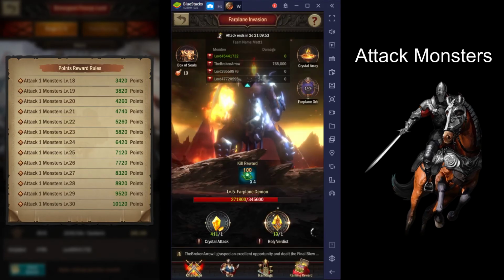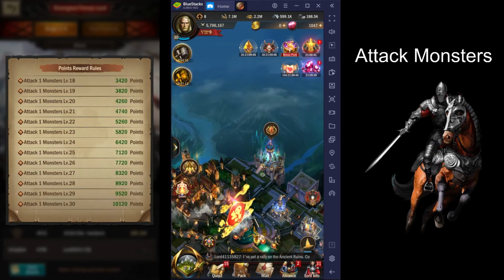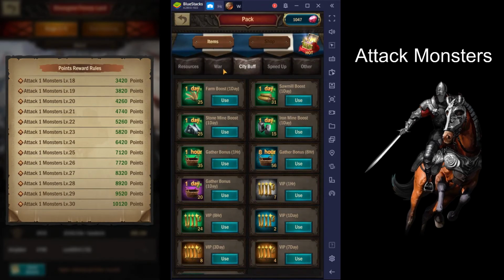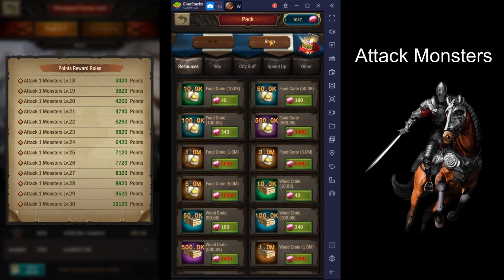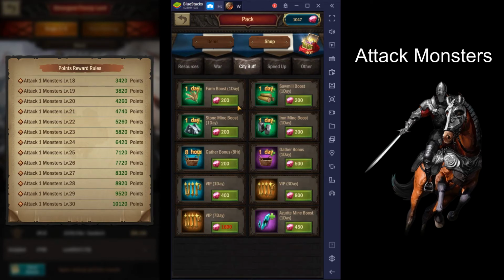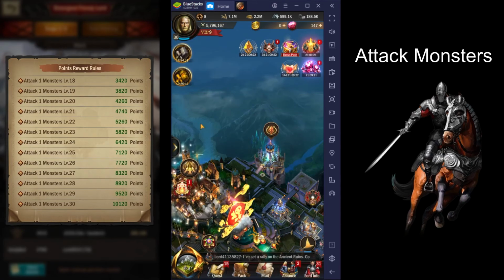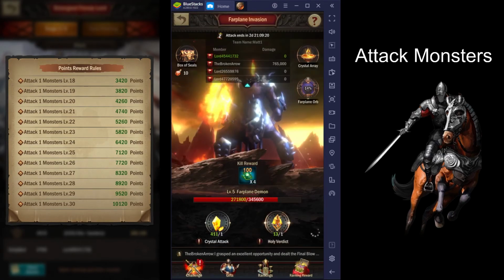Okay, let's go back in here. Go to daily quests. We need about 600. So what else can we buy that would be cheap that we have enough for? I mean, we could do another 1-day shield, I guess. Yeah, let's do another 1-day shield. That'll do it.